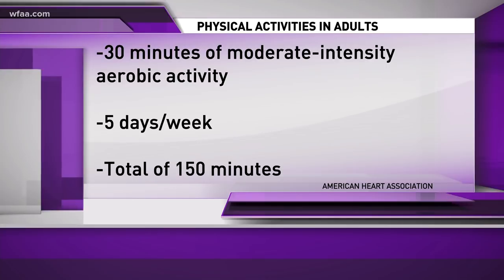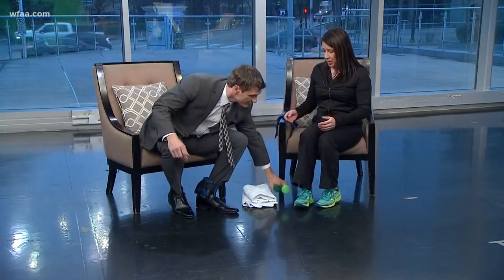Okay, and that could be a walk, but you want to walk in good, comfortable shoes, and you want to emphasize walking at a brisk pace so that your heart rate does increase. And you can even do these with the walk, too. There you go. I've seen people with this, and this feels a lot easier than this. But you could walk with these on.